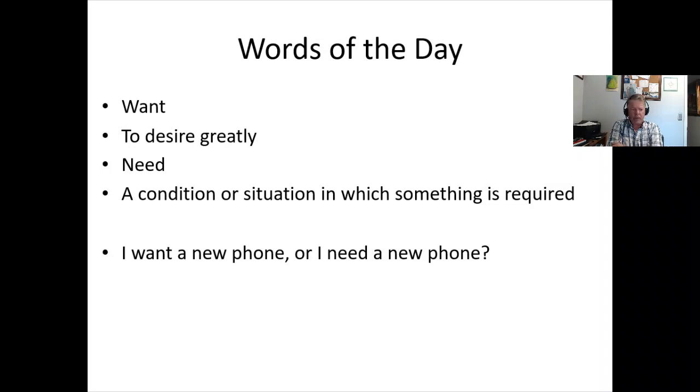It's part of your success, your career. Same thing with a car. If your piece of crap Hyundai is getting you to and from work and it looks terrible and it stinks inside, but it runs, maybe you run it till it blows up and save money for that new car. So maybe in that case it's a want. But if your car does blow up and the engine's laying in 1,000 pieces on the side of the road and you need it to get to and from work, well then maybe you need a new car.